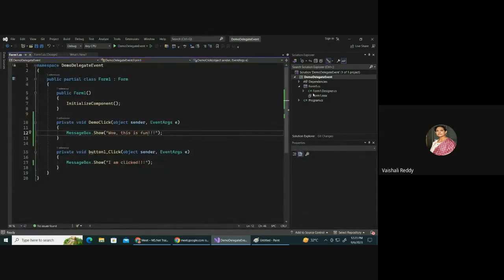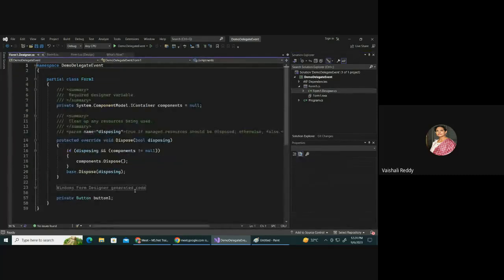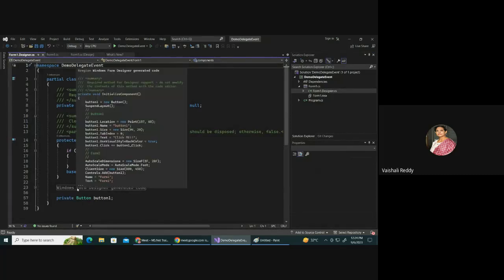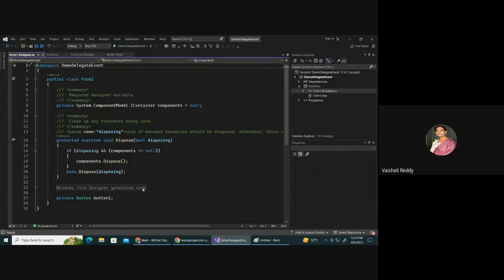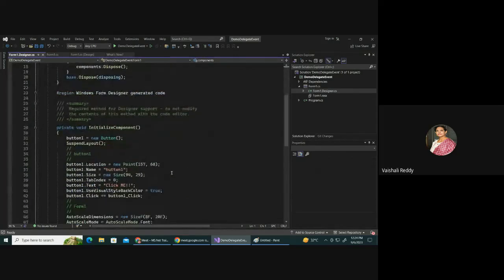सो ऑन द राइट हैंड साइड कैन यू सी दिस वन, Form1.Designer.cs फाइल दिख रहा है आपको? एवरीबॉडी कैन सी दिस ऑन द राइट हैंड साइड. जस्ट गो टू दैट फाइल और यहाँ पर ये आपको दिख रहा है विंडोज फॉर्म्स डिजाइनर जनरेटेड कोड. इसको एक्सपैंड करो. कैन यू सी दिस लाइन एवरीवन? व्हाट इज हैपनिंग हियर? button1 is equal to new Button. So can I say button object is being created here?